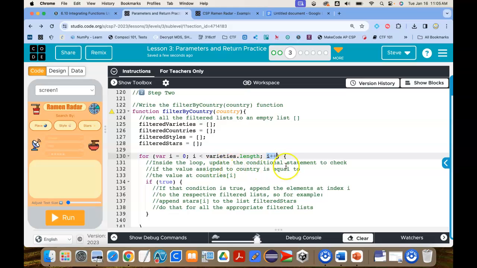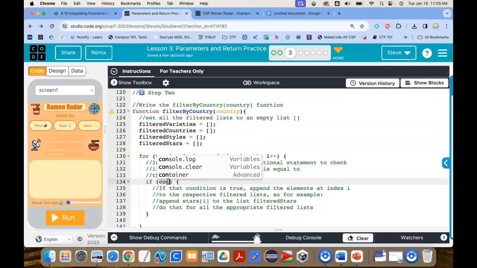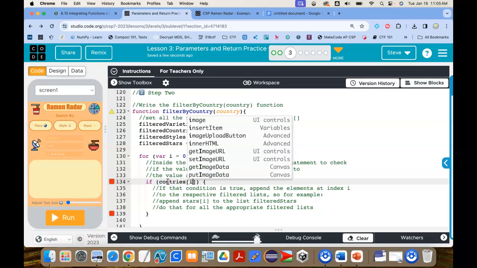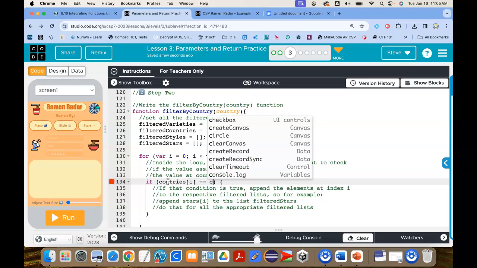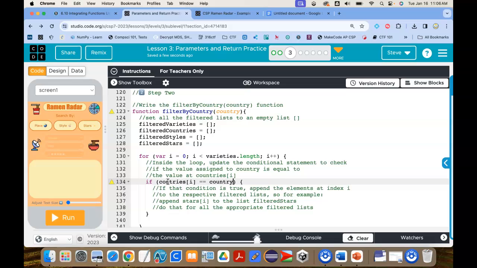Inside the loop, update the conditional statement to check if the value assigned to the country is equal to the value at countries.i. So this is the country that's being passed into the function. So if countries at index i is equal to the country that got passed into the function up here.